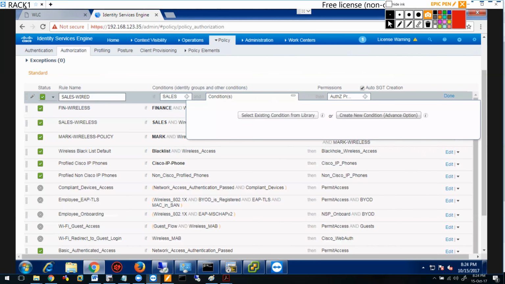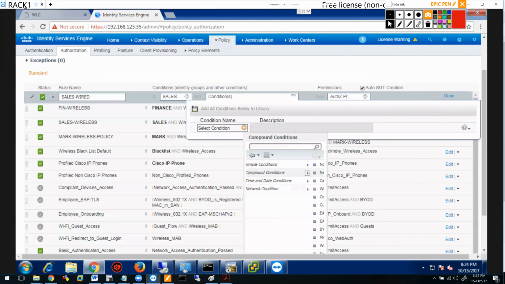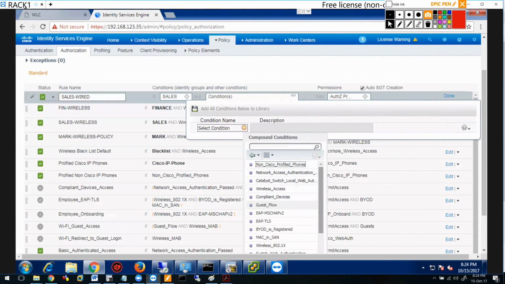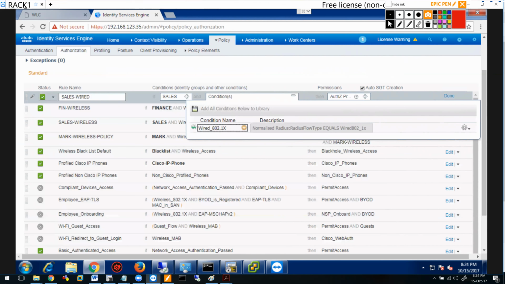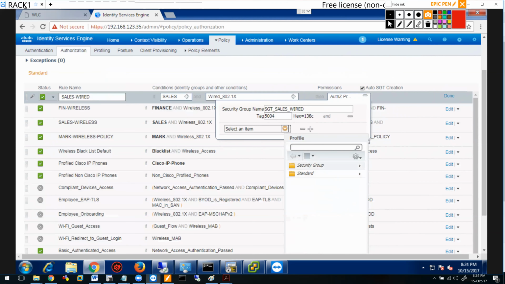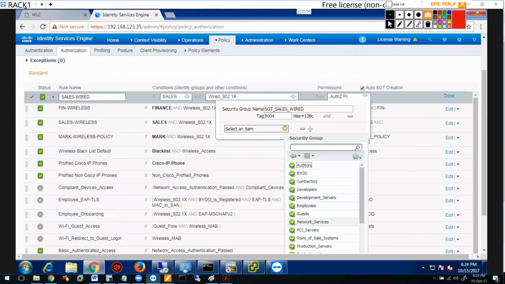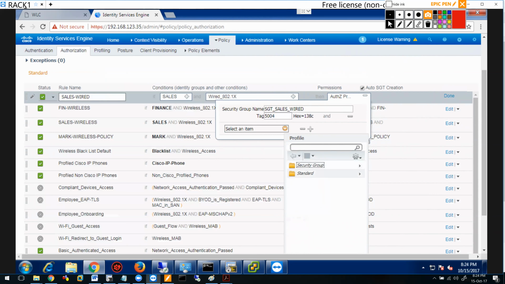Rather than using wireless, I'm going to use what? Wired.1x. And for them, I'm going to assign, see, it's got that SGT. I'm not going to use them for him, but it's still there. What was the name of the profile? Security group, no. Sales wired.